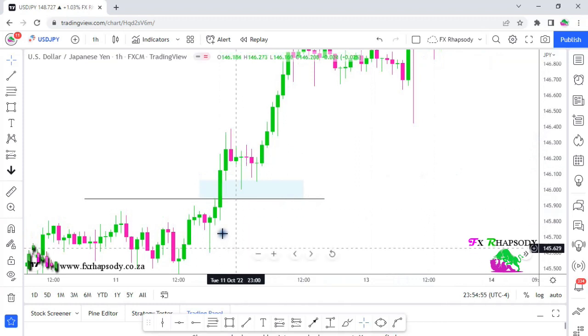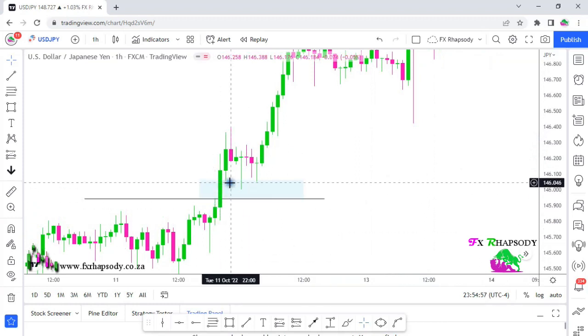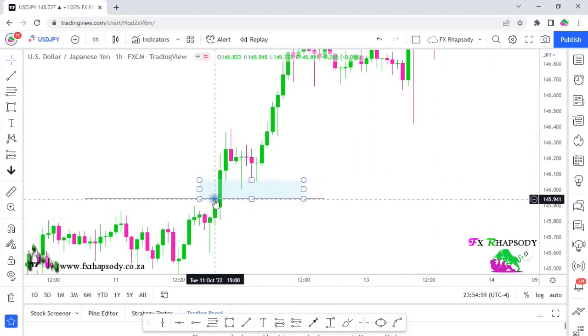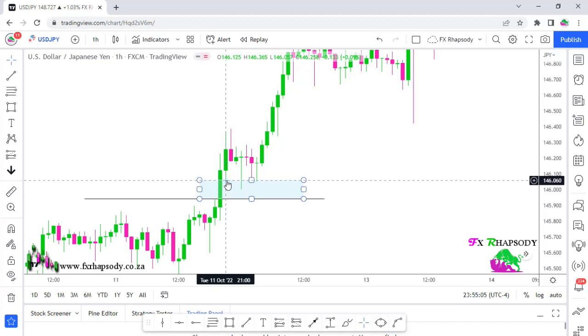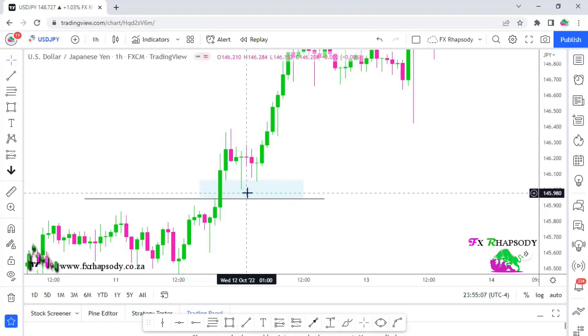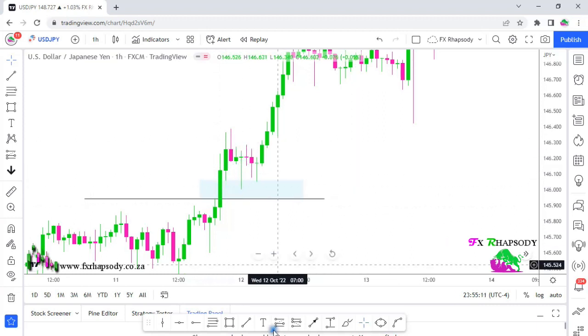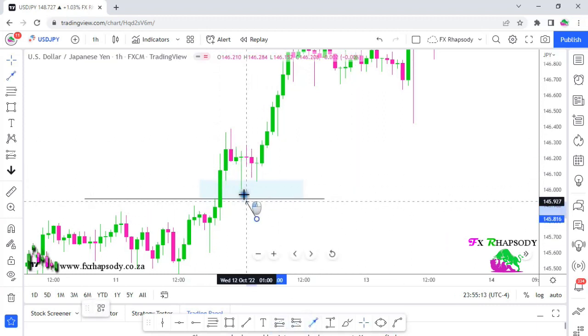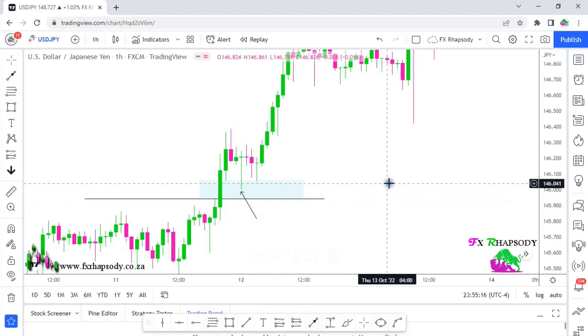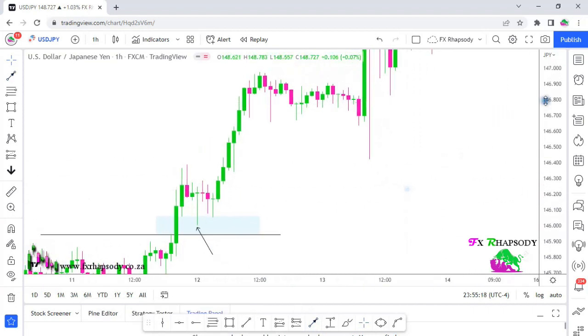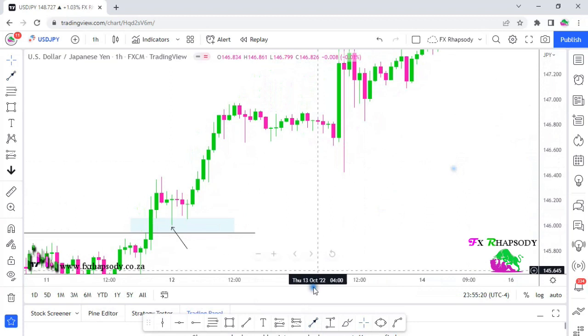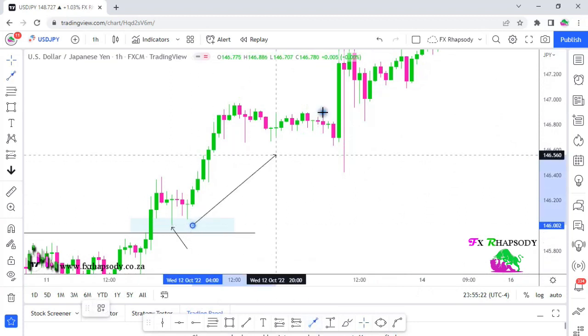Zooming in, you make your little block, your fair value block, from the previous candle's high to the next candle's low, and that's the area that we're looking at placing our trade when price gets into that area. And as you can see, price moving nicely into that area with that little candle there, and that's the trigger for your buy opportunity, and that is when price started shooting up.